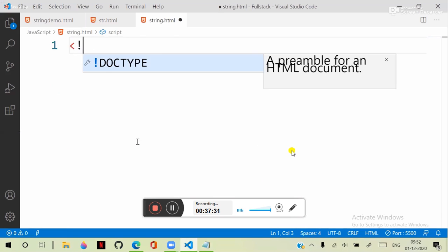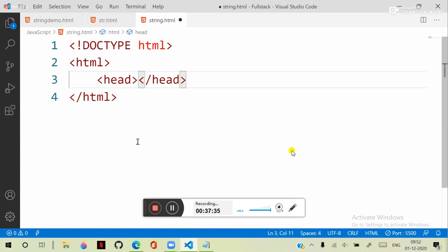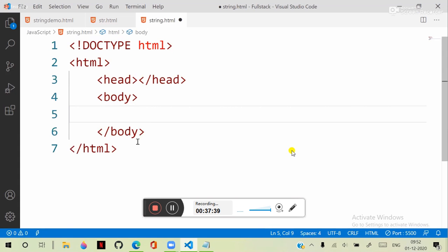Here we are using doctype, HTML, head, and in the body section I am defining some options, like password and confirm password.